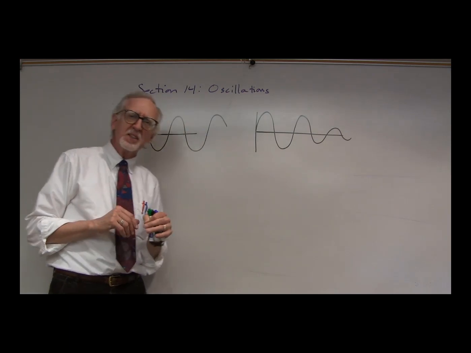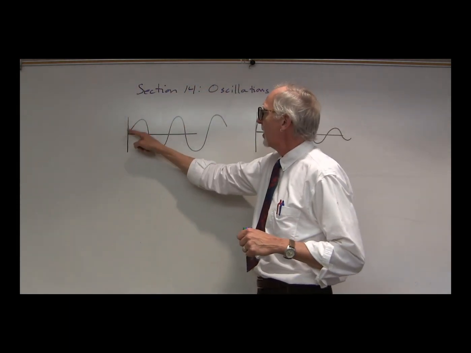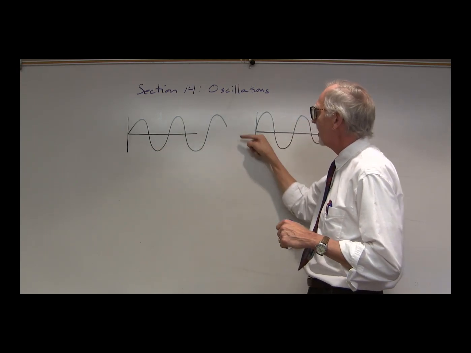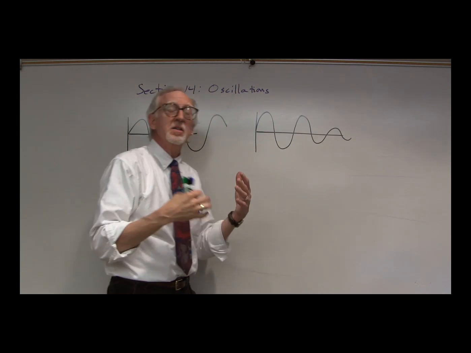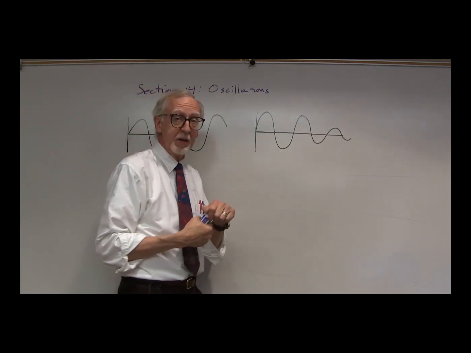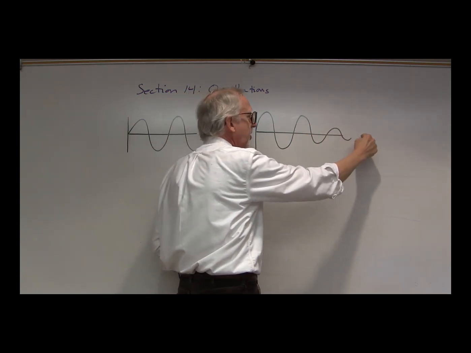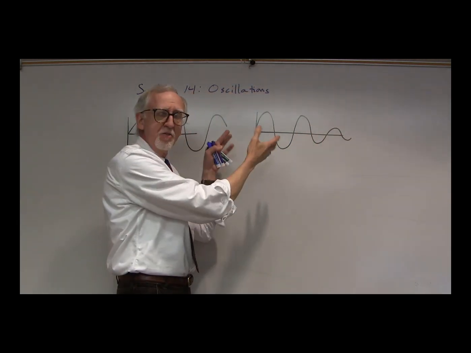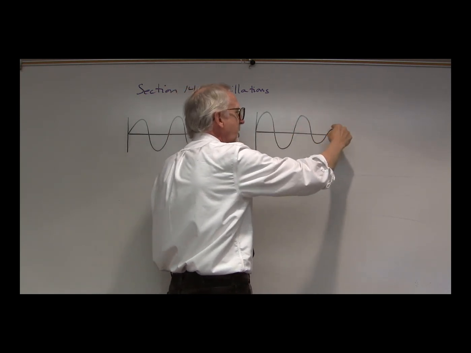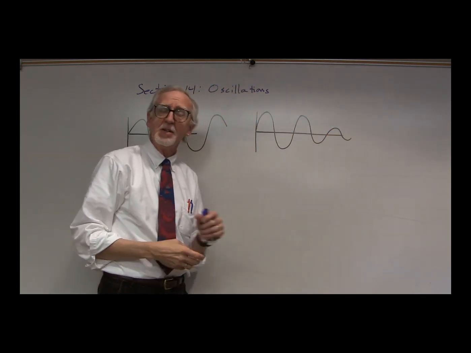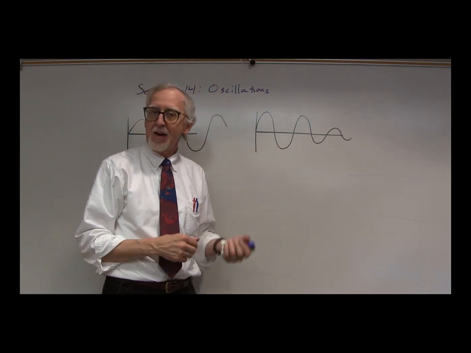For a perfect system, like an ideal spring with no other forces acting on the mass, we would have an oscillation that looks like this and just keeps on going forever and ever. But in a real situation, or something at least a little bit closer to being real, what we would have is something that would get smaller and smaller as it oscillated. It could get smaller very quickly, or it could get smaller more slowly, but something like this, where the amplitude of the motion seems to decrease. How can we take something like this into account mathematically?